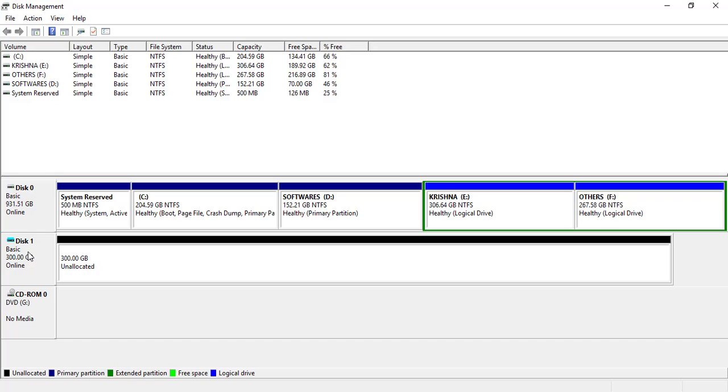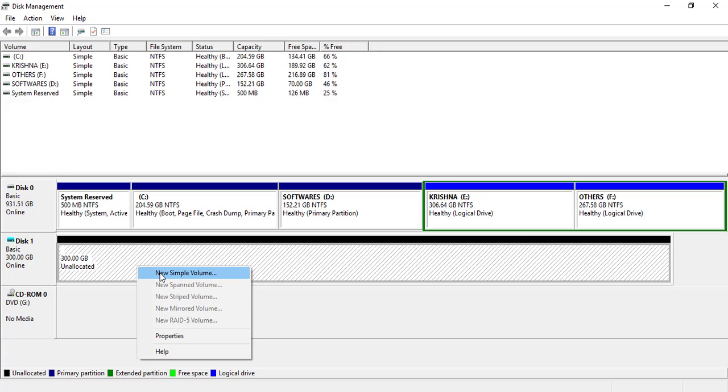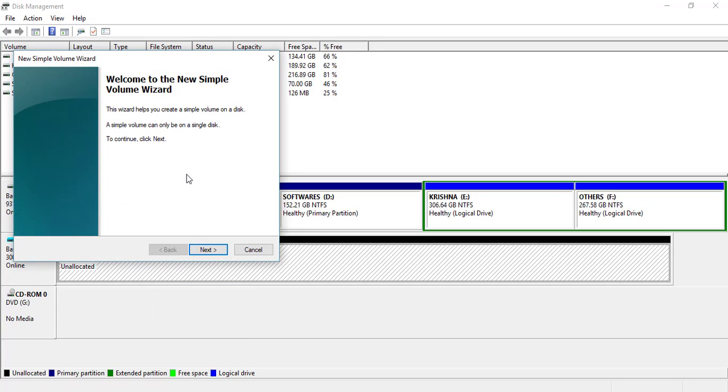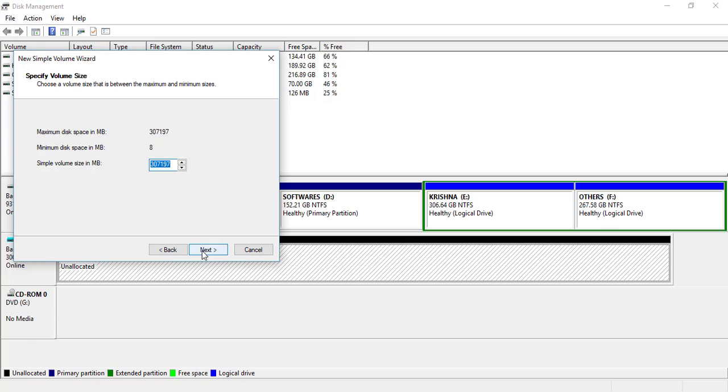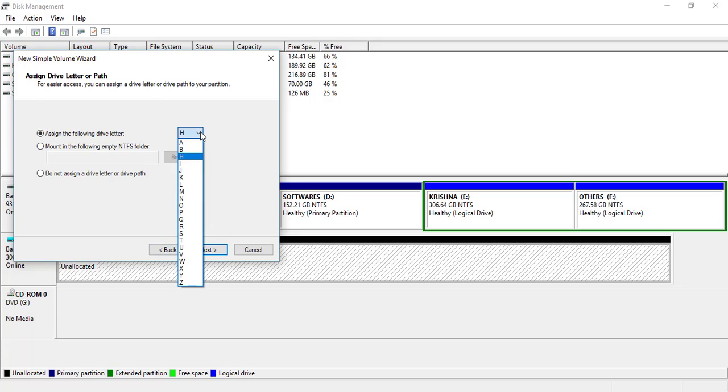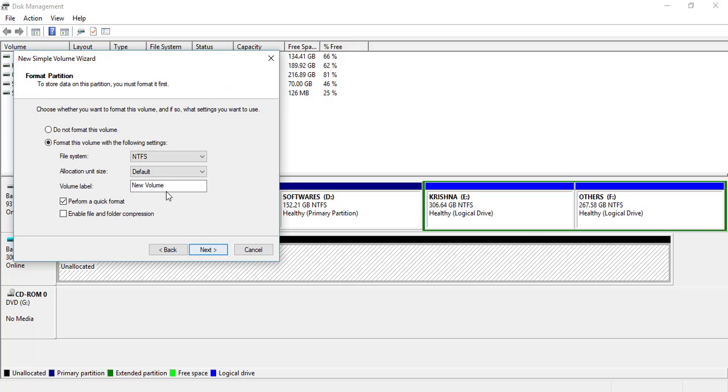Disk 1 is now online, and I'm going to allocate the complete 300 GB into one single volume and select New Simple Volume, and click next and next. Here you can select any drive letter you want. I'm going to leave it as automatic, and next.